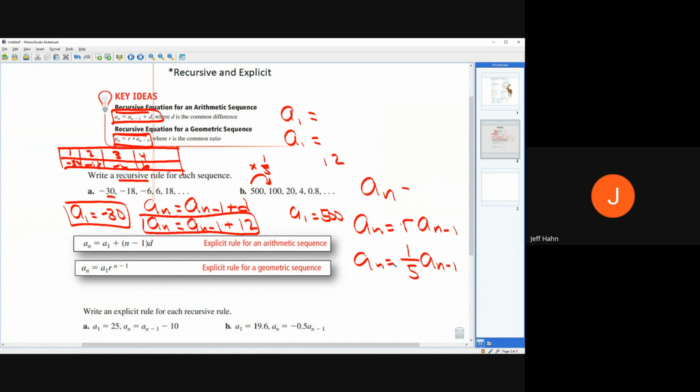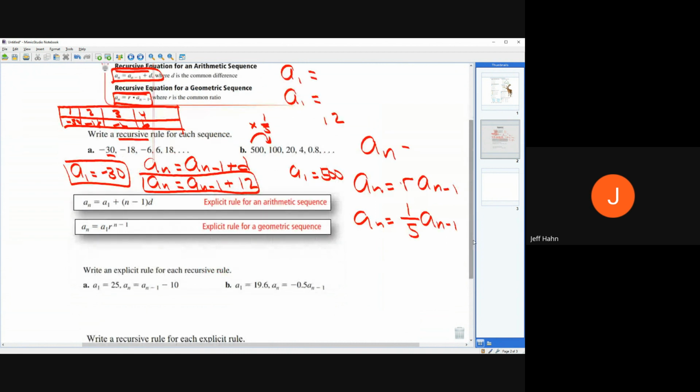All right. Here goes the part that gets really wacko. Are you ready for the wacko? Based on this next section here, I gave you the explicit rules for arithmetic and geometric sequences. This is how they look that are different. These two things, if you use these rules, you can just plug the term in and figure out the thing. You don't need to know the term before it.